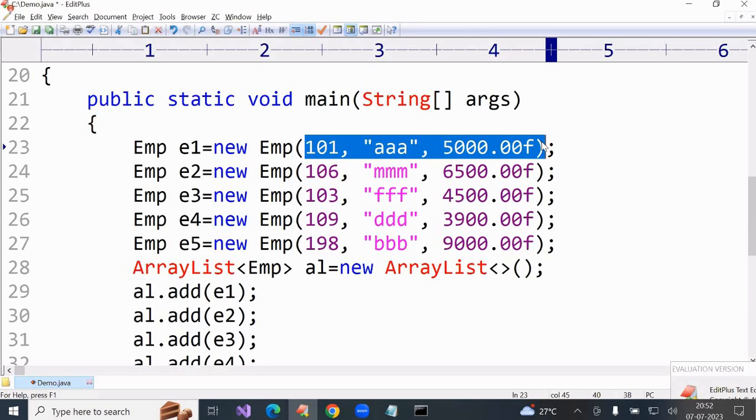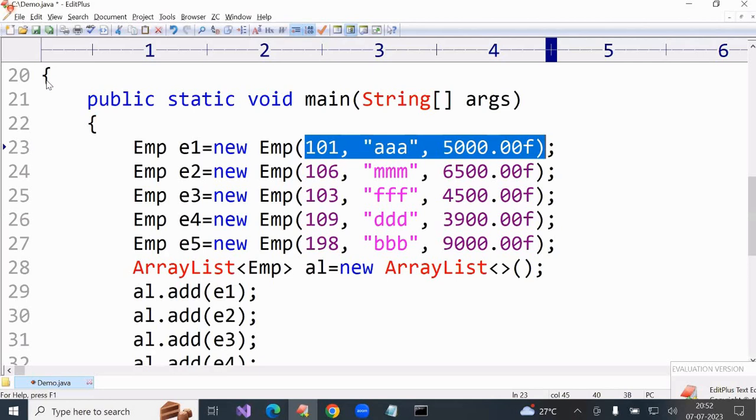Think. Previously only integers were sorted. Previously only strings were sorted. But employee number is there, name is there, salary is there. How does it know whether employee number should be sorted or name should be sorted or salary should be sorted?